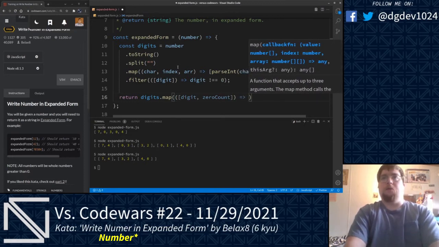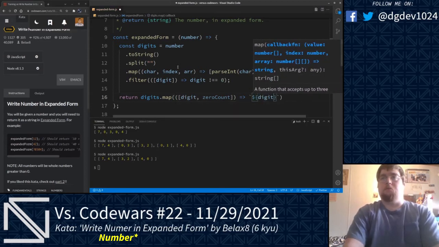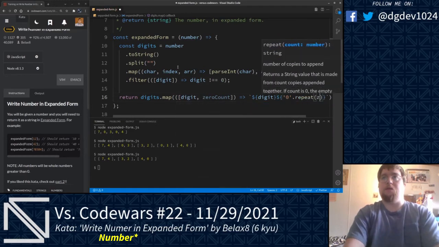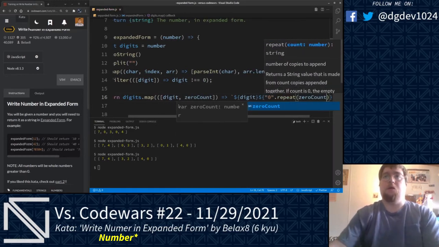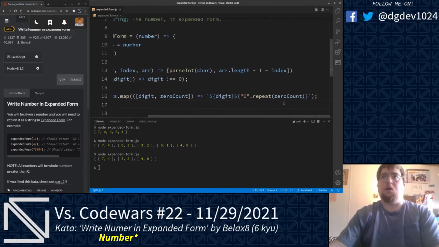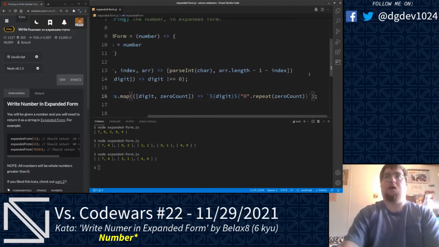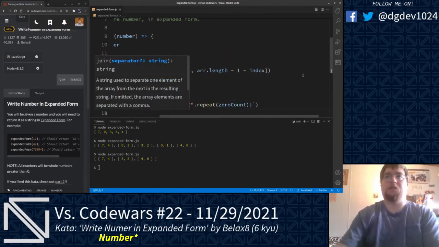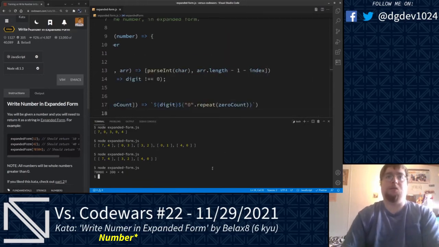And we'll return a template literal with first our digit and then 0.repeat 0 count. And then we'll take that resulting array and join that together with a space plus sign space. Let's run that through Node and see what that looks like.